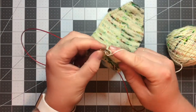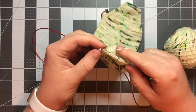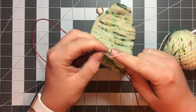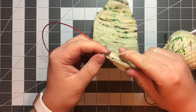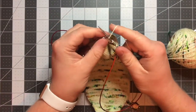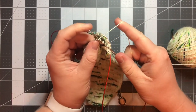Okay, we're up to the marker. So I'm going to do 13 again. 1, 2, 3, 4, 5, 6, 7, 8, 9, 10, 11, 12, and 13. Yarn forward, turn work. Okay. With yarn in front, slip as if to purl. Insert into next stitch to knit, pull tight, and knit.